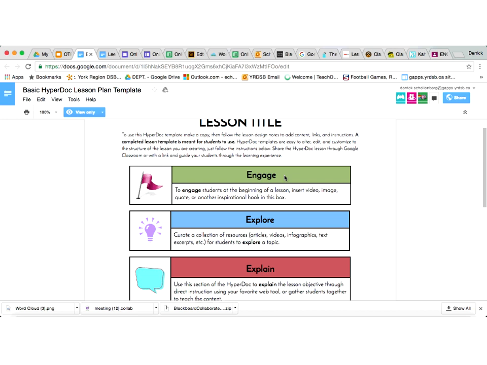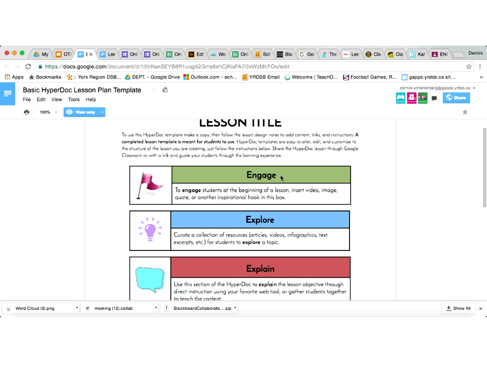So at the beginning, you might have something that attempts to hook them like we would in some of our lessons, and it could be a video. So that's the first thing they do. Now you could view the video either whole group, or in class if they have individual devices. Headphones would be nice, otherwise you're listening to them all at different places in the video.